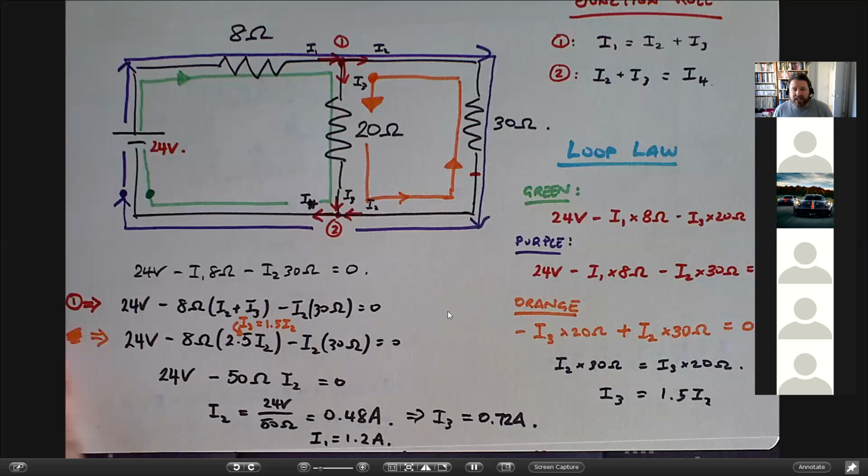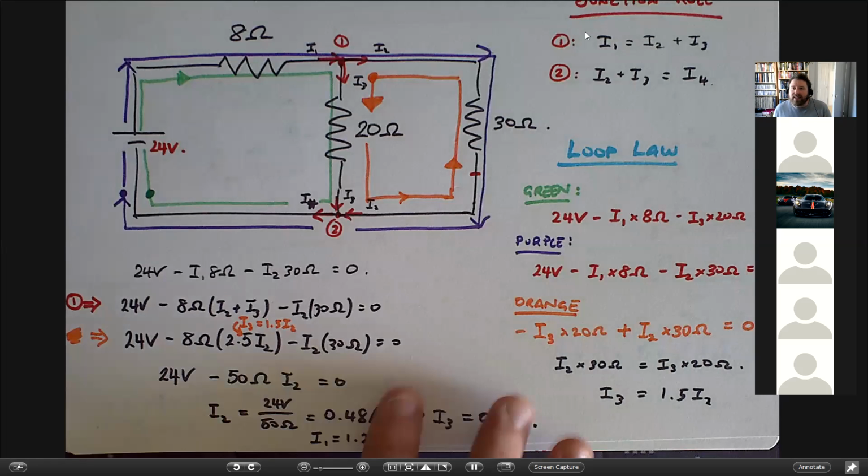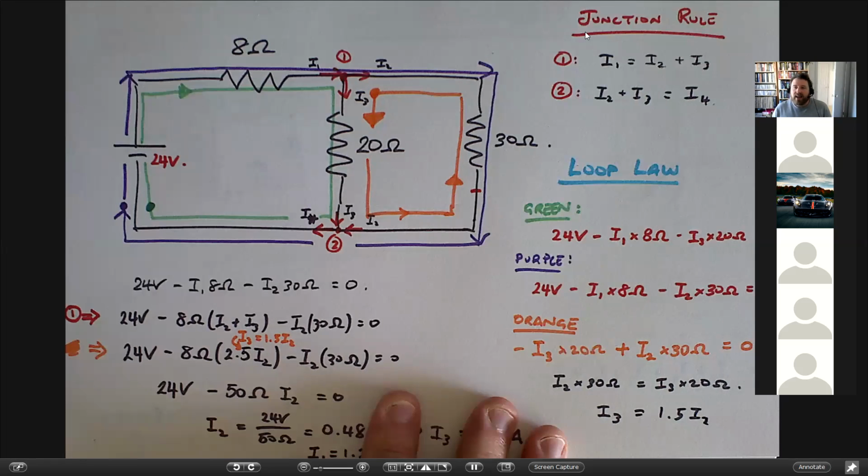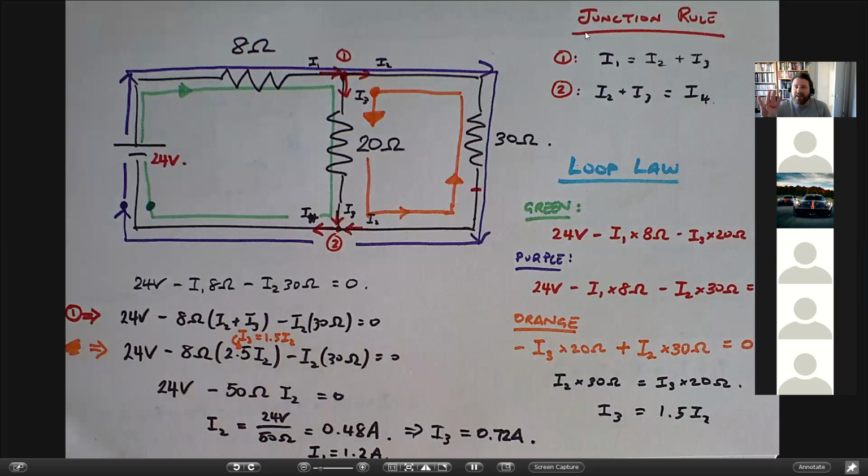And what you'll find is you can use any of these other loops, any of these other equations now to check what you've got, to start plugging in your values and check that they work. You will always generate more equations than you need through this process. So this process will never leave you short. It'll never leave you trying to find 3 equations for 4 unknowns or anything like that. You'll always have extra, more than what you need.